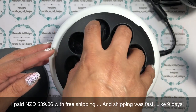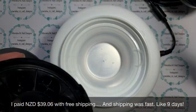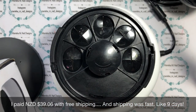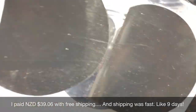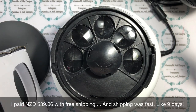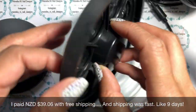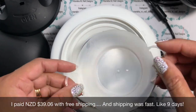The plug goes in there, it's got some little rubber feet on the bottom. When you take the lid off, this is where you put your fingers in, so you can do your whole hand at the same time. To open it, you just turn and it clips off like that. These rubbery things - excuse the state of it because I have been using it - you do actually get spare ones in the set. My set came with four extra rubber pieces, so they obviously perish after a while. It also came with an extra tray for the acetone.